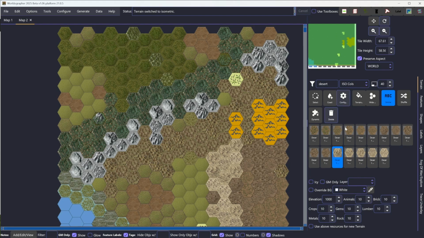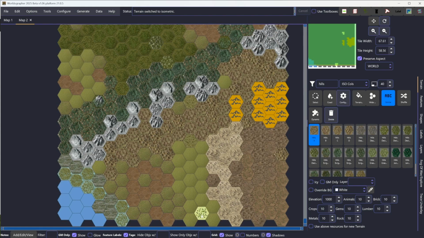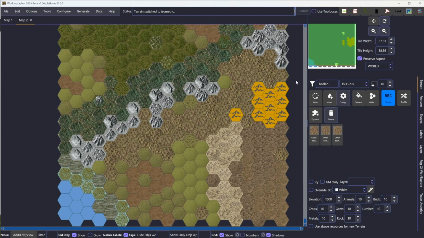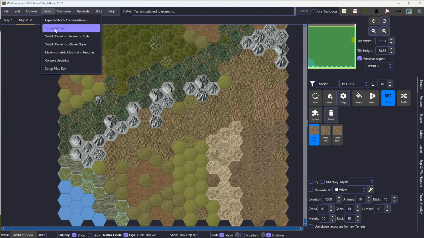So if I pick desert sandy A, it's going to use any of those. And say up here I've got hills that I want to replace. So I filter by the hills and I stick that one in there. And just for time purposes, I'm just going to replace that with hills anyway. And then these other Badlands kinds of things, well, we should have something similar to Badlands. There we go. So we got a different Badlands kind of thing here, and so I can fill these guys in as well. So that's switching the terrain to isometric.